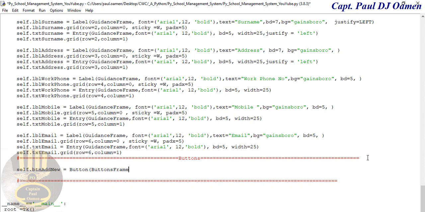Yeah, that's the name, buttons frame. I'm going to get it padded approximately 1 on the y-axis with a border of 4, and the font, I'm going to make the font about 16, so let's copy this and paste it there. Change that to about 16.